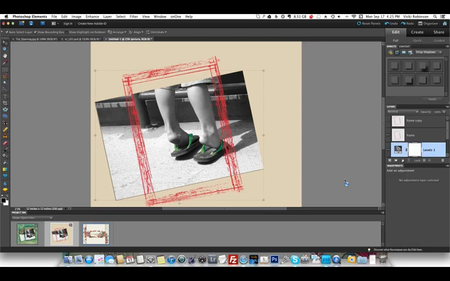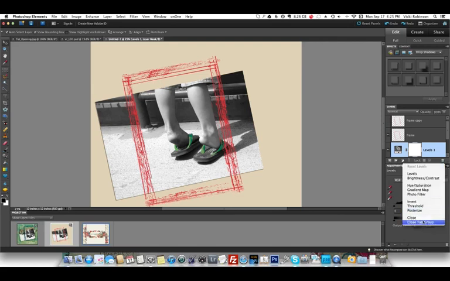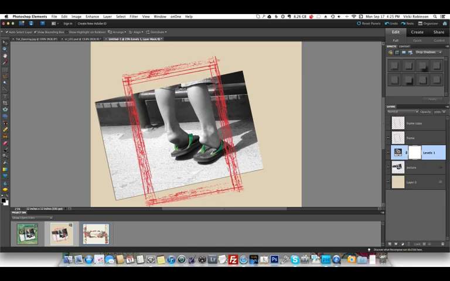Now some of you, depending on what version of Elements you're using, may get a dialog box, and I want you just to click OK on that. We're not going to make any changes to the levels. We just want to borrow the layer mask that's there. Some of you may see this adjustment panel show up here, and again, we don't need that. I'm going to close it because really we just care about the layer mask that we got.